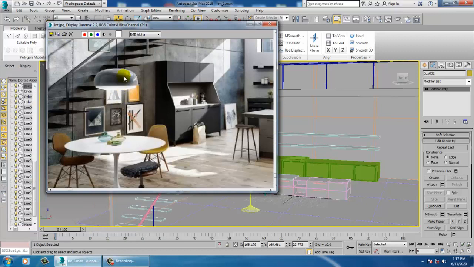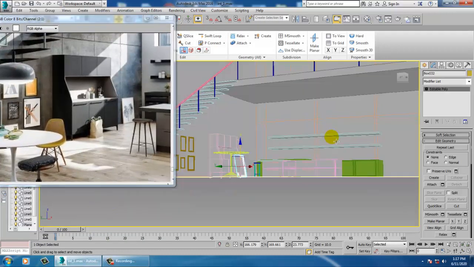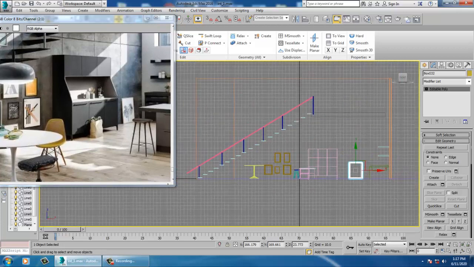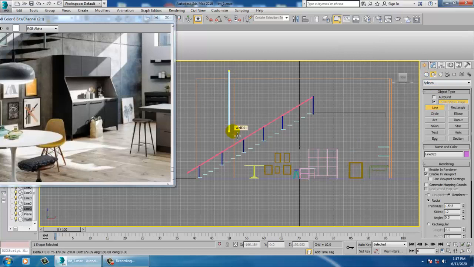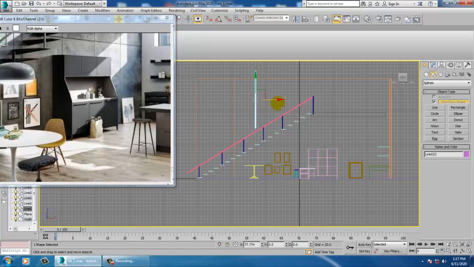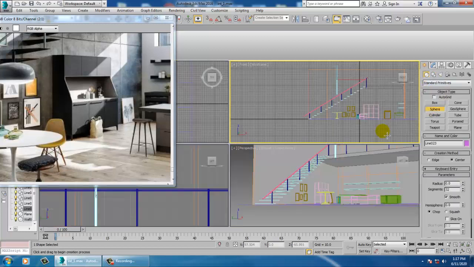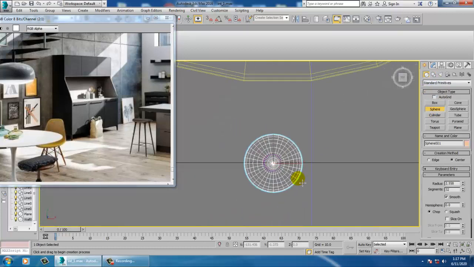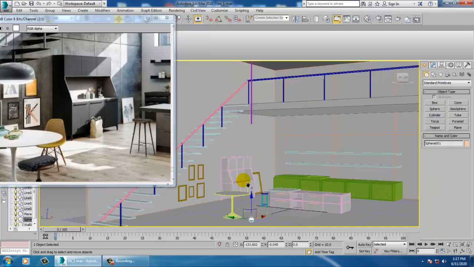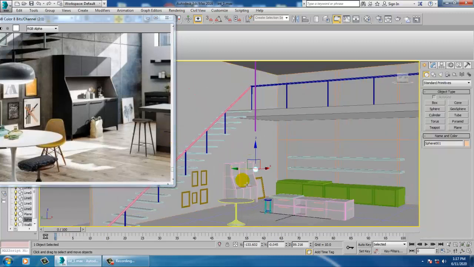So let's create this lamp. For that, let's first take a line over here right from the top. Let's just push it till here. Let's take a sphere. You can take a sphere right from the top view. Just push that up. It's a big sphere. Make sure you're taking a big sphere over here.